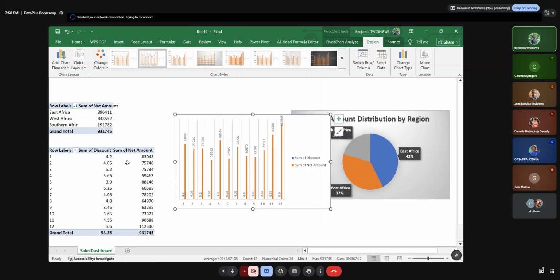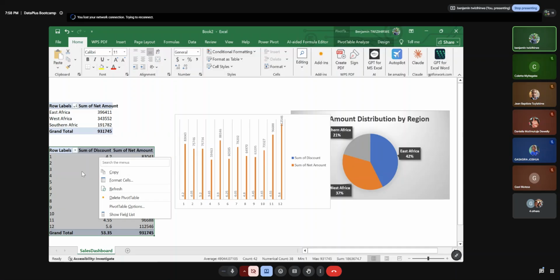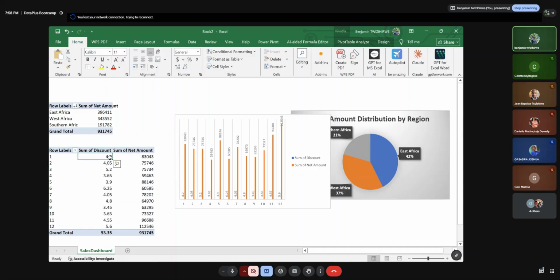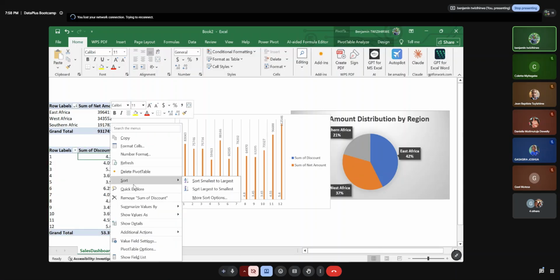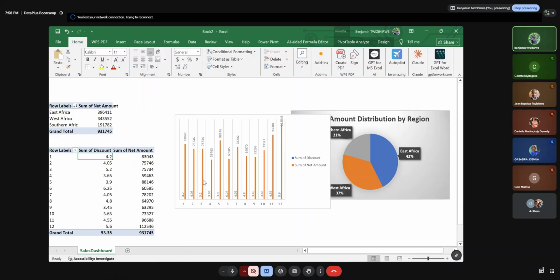Let me try to see if I can sort. If we sort discount from smallest to largest, we offered small discount, and then is there any trend we can see?